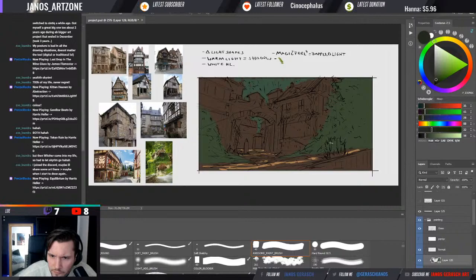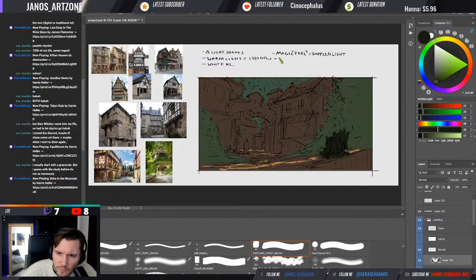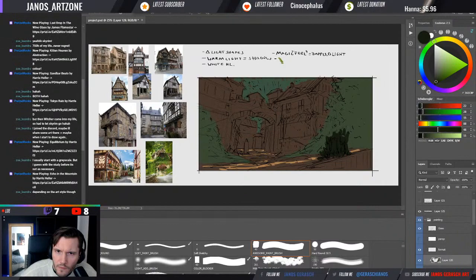Can make him even a bit darker. Of course, we don't need to stay so close to the sketch. We can just play a little bit with the shape to make it interesting. But also thinking about our notes we wrote down. That's the point where the notes come in very handy. And the good thing is when we have a lot of foliage, it can cover a lot of stuff, so we can hide a lot of stuff. It's just helping us.